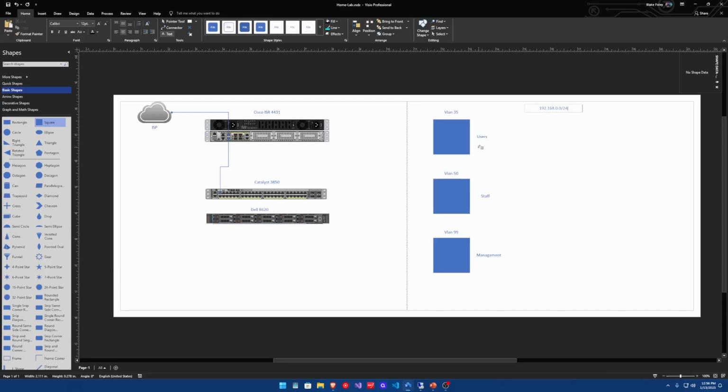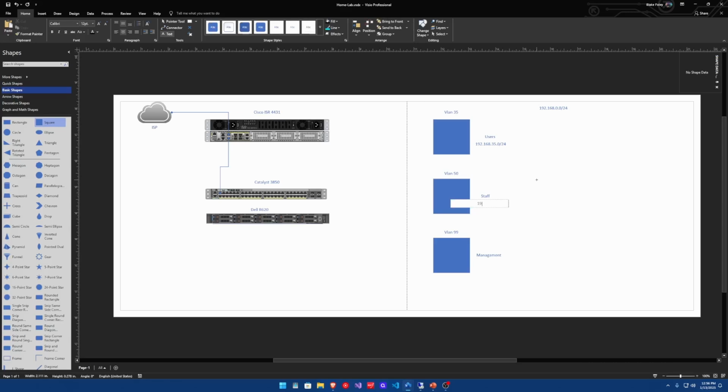So let's say VLAN 35. Let's go with 192.168.35.0 using the /24 notation. Now you could use any notation you like or any private IP address range, but for this instance, we're just going to use class C. And then so forth, so on.